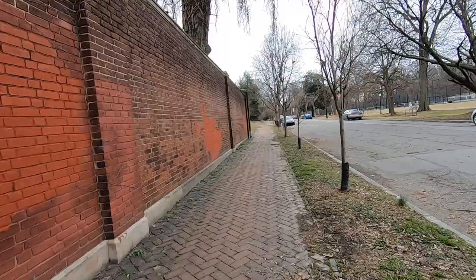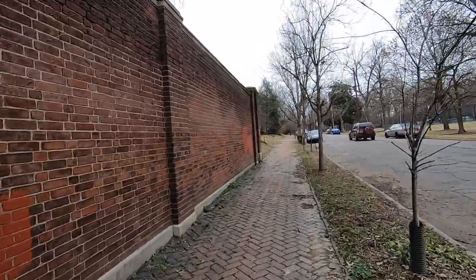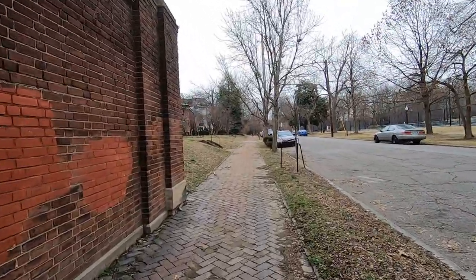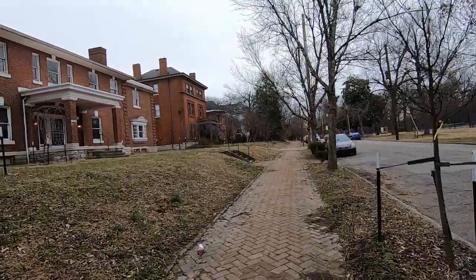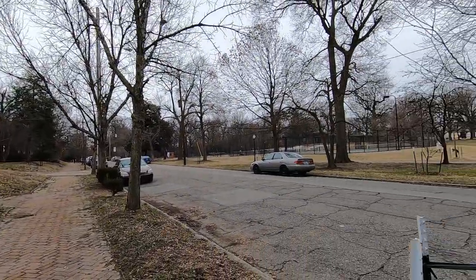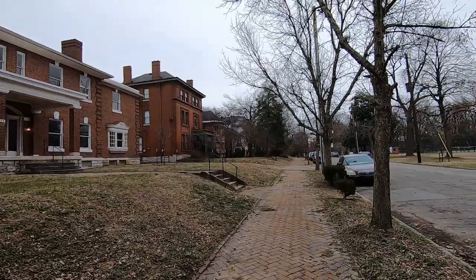They put a curse on the city when the tree was cut down. A big storm came through, wrecked a bunch of stuff, and then lightning struck the tree stump where the tree had been. The tree that grew out of that stump is now what they call the Witch's Tree. Let's see if we can find it — it should be around here somewhere close.